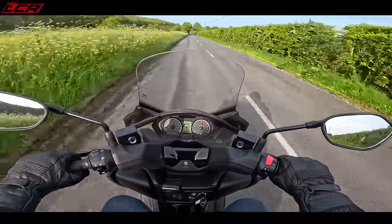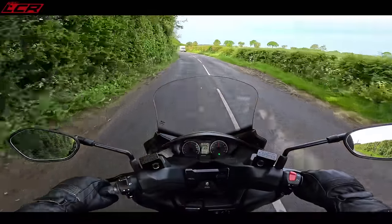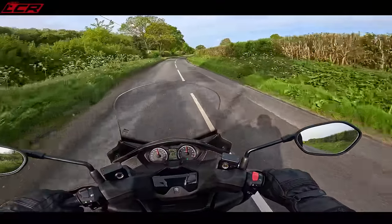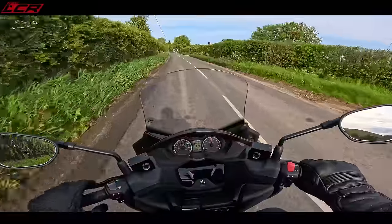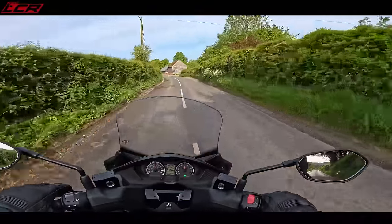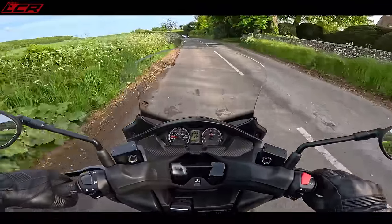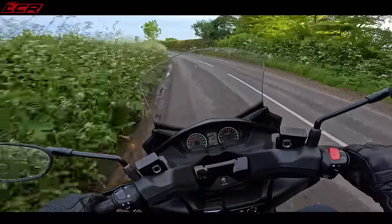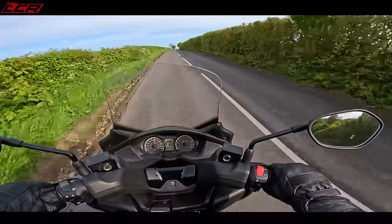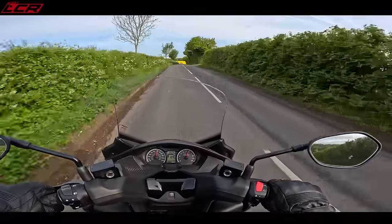I'm six foot two and I've still got plenty of room for my knees in front of my little cubby holes. The dashboard's clear and easy to read. I like the fact that it's got a rev counter - you may not expect a rev counter on a scooter. It's all there for an easy, scootery mode of transport. If you lived in a city or had to commute into a city, this is the perfect sort of mode of transport. When you open the throttle it actually picks up pace - faster than a car, way faster than a car. You can just zip around on it, really efficient as well.